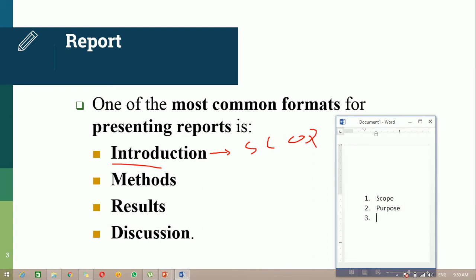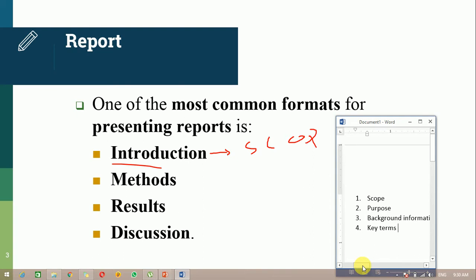The third one we have is the background information. We give background information about the report to people in the introduction. And next we also write the key terms. The survey might be conducted, and then in that survey there might be some key terms, key words that should be used. We have to explain them in the introduction. If we do not explain them, we will not be able to hold the attention of the reader and get them to read our essay till the end.